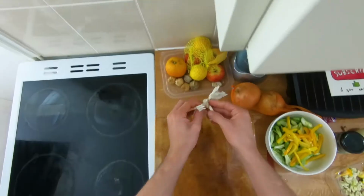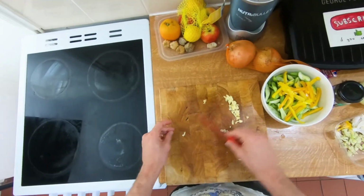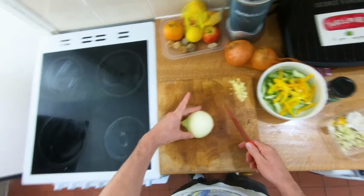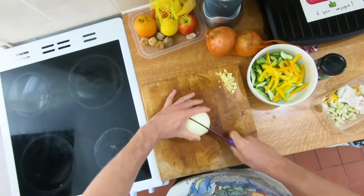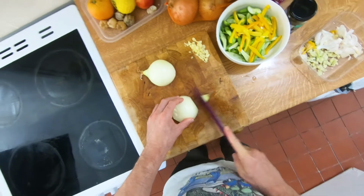Now we're going to grab ourselves some garlic, get rid of the skins, chop off the ends and dice them up nice and finely. And now it's time to grab the onion. Alright, we don't need that little red knife. We're moving on to the big guns. Big Purple is going to do us proud. Cut that onion in half, and I recently learned how to cut onions the professional way, so I'm going to show you how to do that right now.